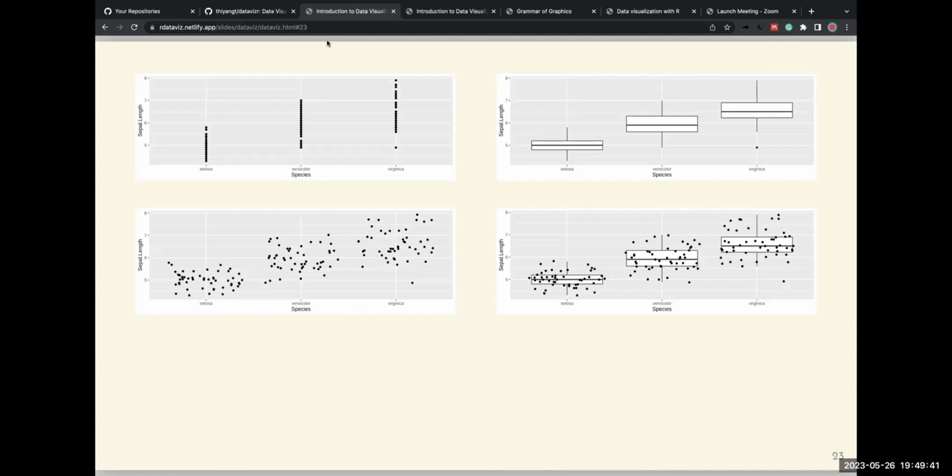If you look at the first one, the variables that I considered are sepal length and species. Y-axis represents sepal length, x-axis represents species. So you can see this one and this one.